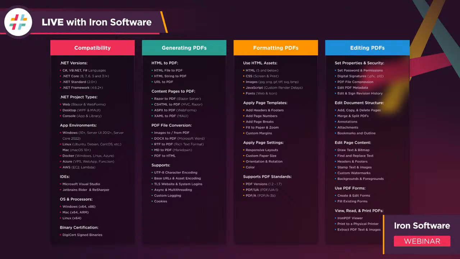We also support multiple project types that you can work on, whether it's web applications, Blazor, desktop, or console apps. Later on, I'll show you how I'll be using a Blazor application alongside a web API that's connected to a class library.